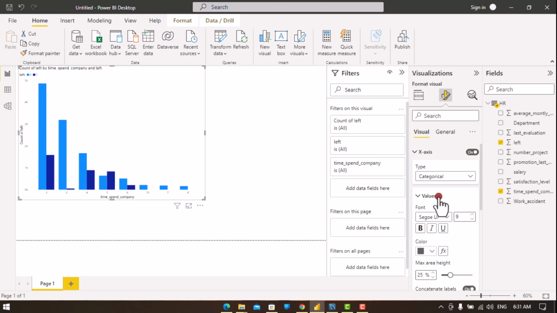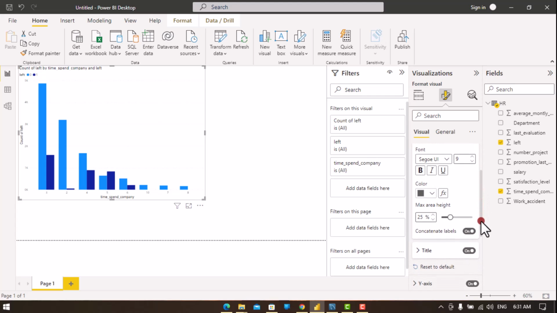Now you could see that it changed from a continuous value to a categorical value. That is, we could now say these are the values for each time spent over the years. These are the numbers of people that have left the organization over a period of time.